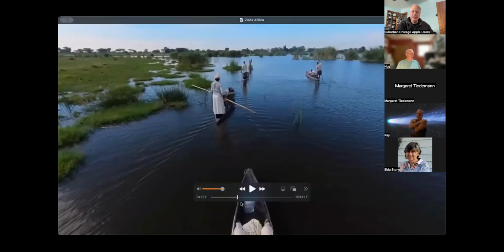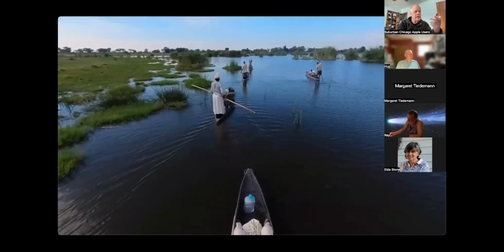You can manipulate the footage either on your phone in the application, on your iPad, or on the computer. Since your 360 camera is capturing all the footage above you, below you, around you, behind you, it's all captured. When you get to the application, you can now recompose that footage to show what you want.